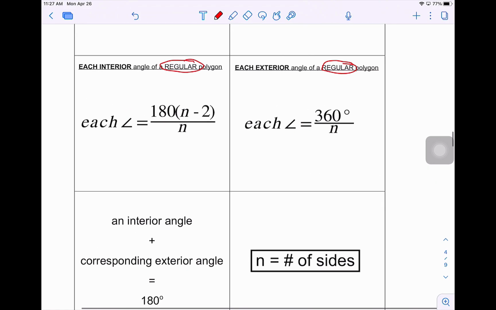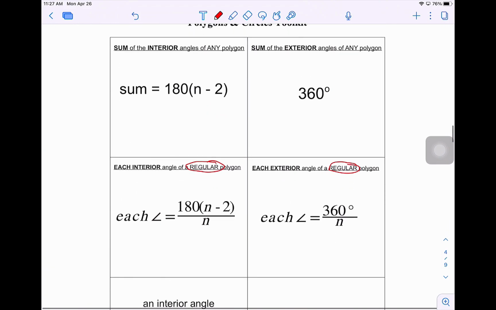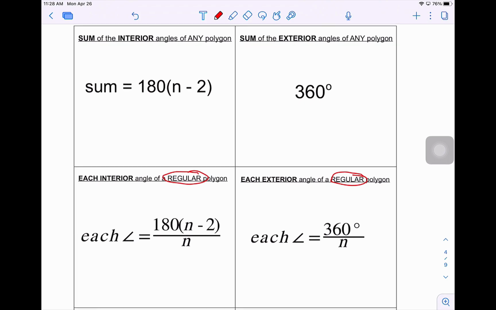So what I'm getting at is that if I then go to my toolkit, and basically I'm trying to figure out one of these 4. Well, the key words, once again, that's part of the reason why I put this in bold. If you're looking for some of the interior angles, you are working with this formula right up here, okay? That's how you find the sum. And the difference is, normally in the past, we know what shape we're working with. We're trying to figure out what's the sum of an octagon or a decagon. The difference this time is we know what the sum is, and we're trying to figure out what the shape is. Okay? So in this case, we can actually plug in our sum into this formula and then solve it for n. N being the number of sides again.